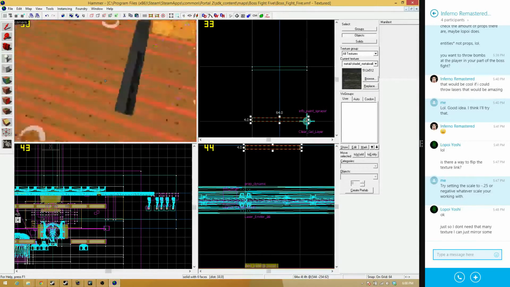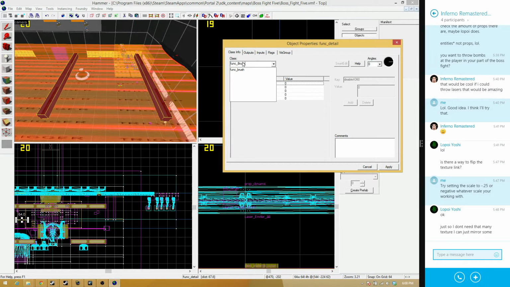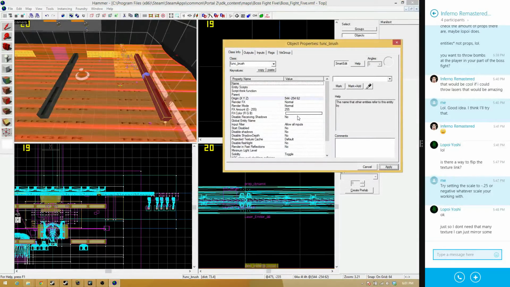And these will both be brushes. Control C. Func brushes. And they will be non-collidable. Func brush. Apply. Func brush. Yeah, it's not working. Alright, maybe if I do one at a time. Okay, or let me just Control Z till I'm not selecting both. Alright. Control T. Func brush. Here we go. And I want solidity to be never solid.